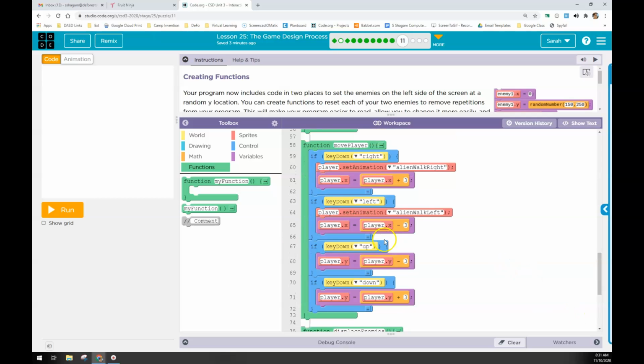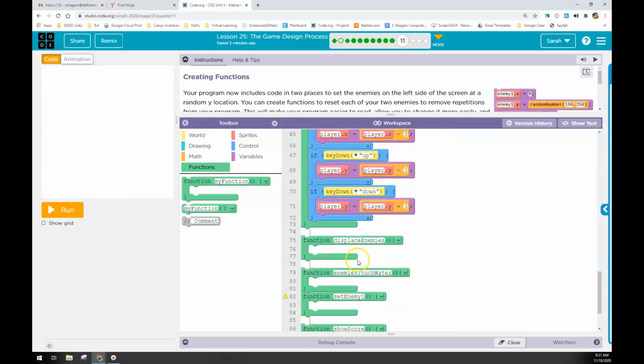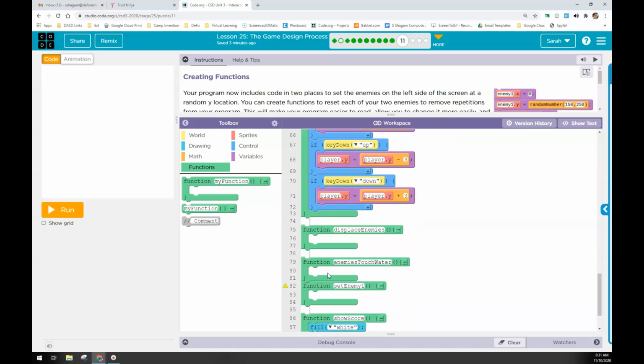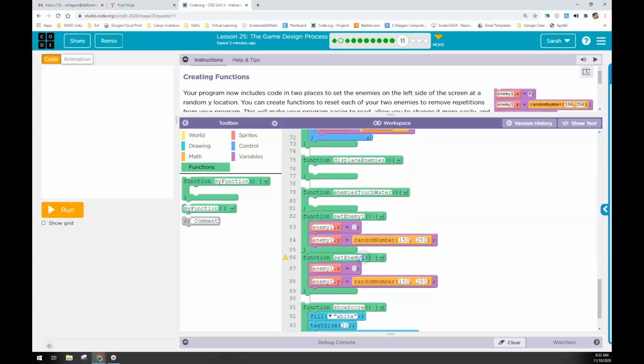So set enemy 1 is going to be this code. So the enemy 1 x to 0, and the y to the random number. And I'm going to do the same thing for enemy 2. You could change all of these 1s to 2s.